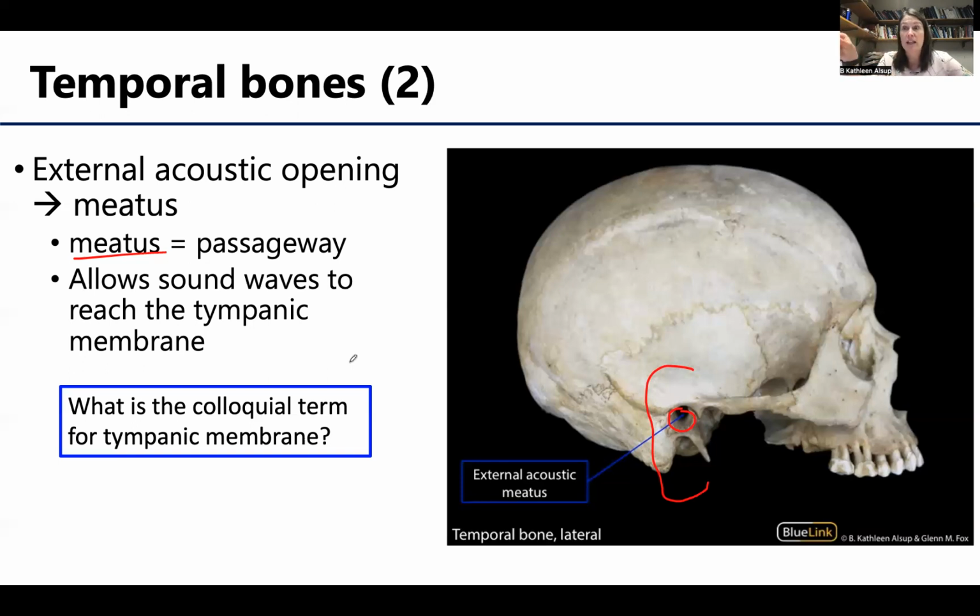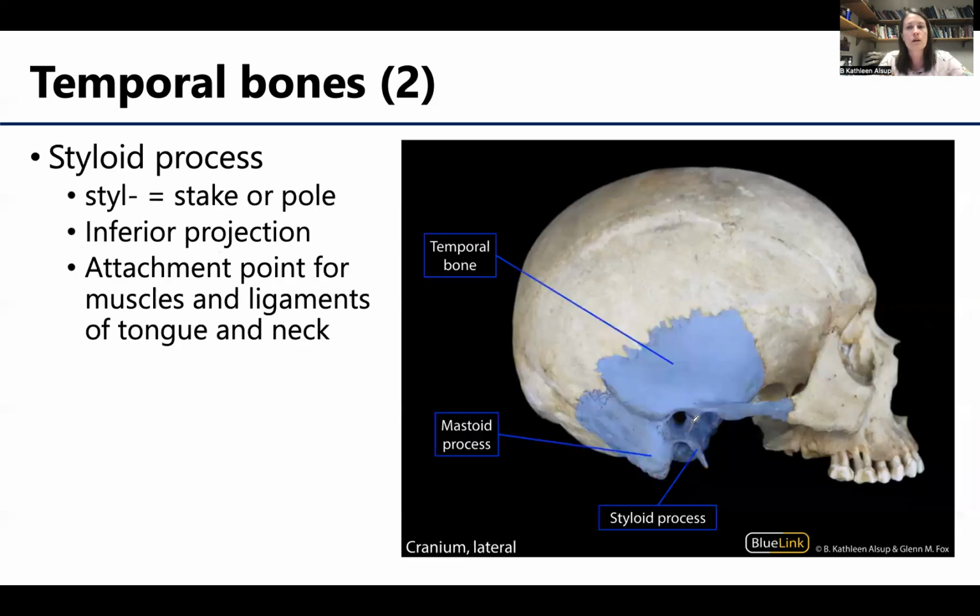And you've heard the tympanic membrane before. You may not have heard it referred to as the tympanic membrane, but colloquially, we think of the tympanic membrane as the eardrum. And once you reach the eardrum, then you're entering into the middle ear. And we'll talk a little bit more about that in a moment. But this is a really important passageway in terms of allowing vibrations to reach towards the middle ear, which will eventually make its way to the inner ear to allow us to hear.